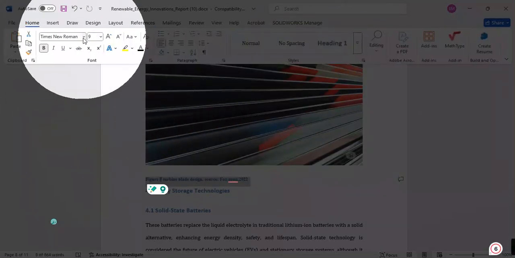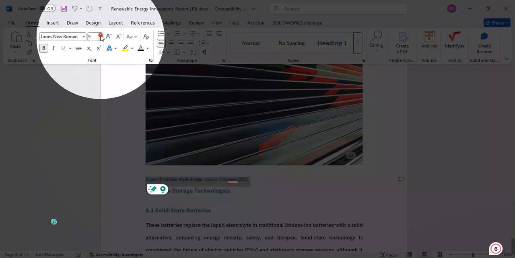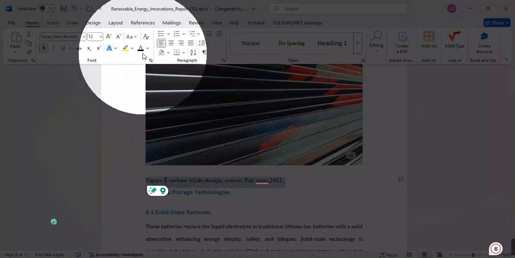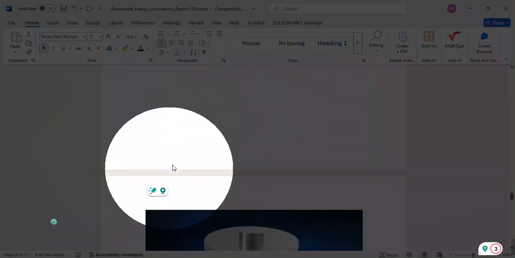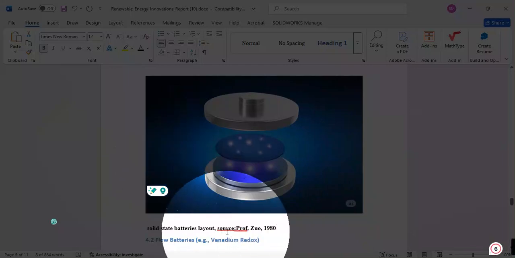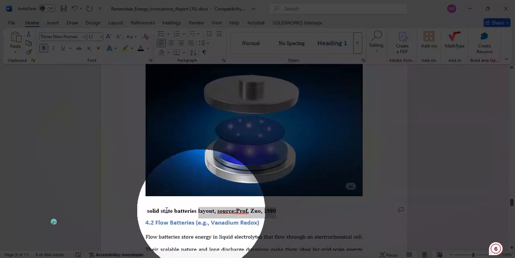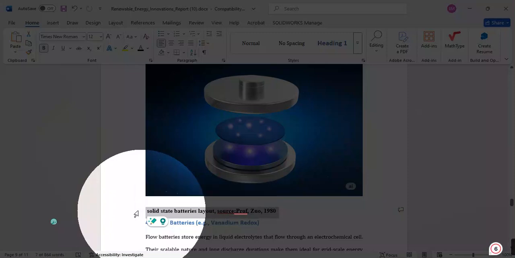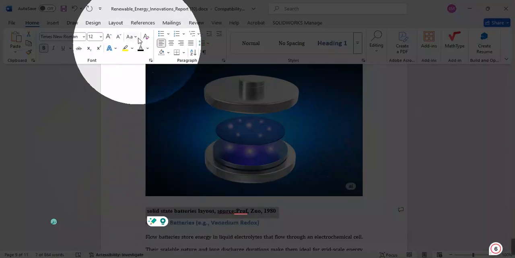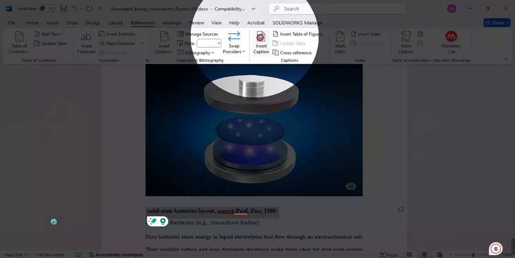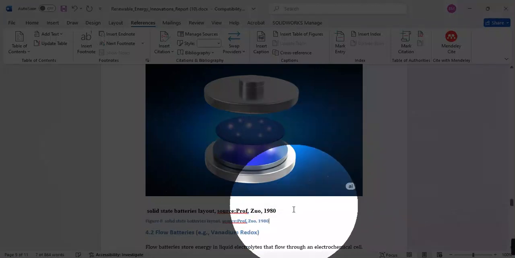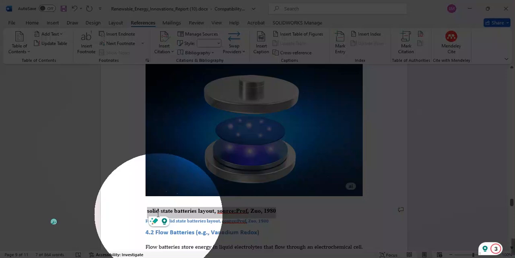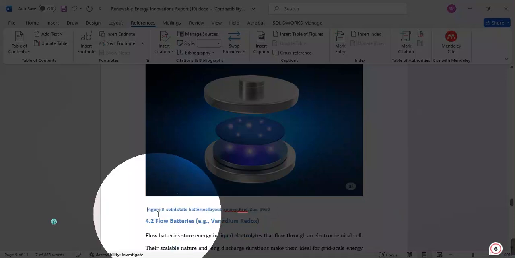Okay, so you can do this at the end. It's one and the same thing. If you're fast, you can just do it the same way I'm doing it. This is figure 7. You go to the last one. You select, Control C, copy what you have selected, then go to Reference, Insert Caption. This is figure 8, space, Control V. Okay, just like that. Insert. So we don't need this now. Remove it.